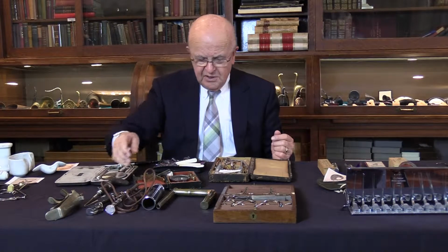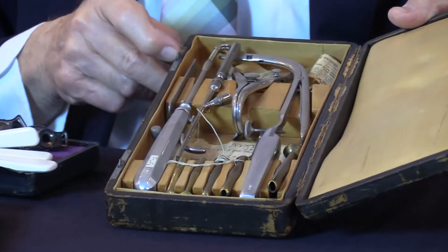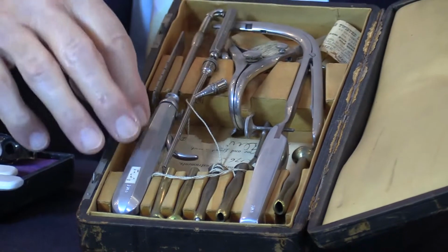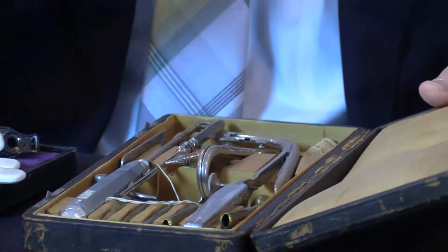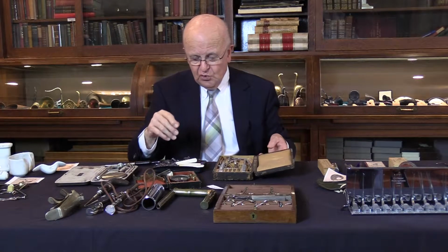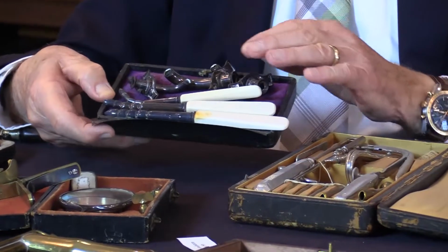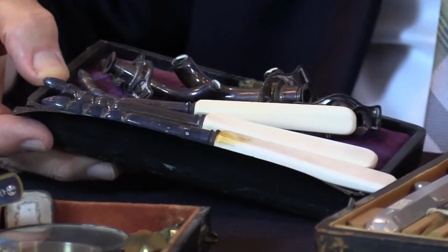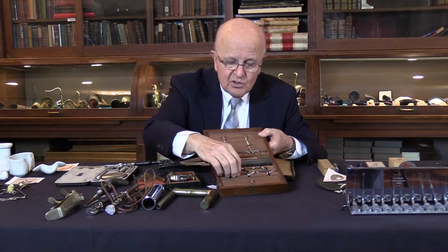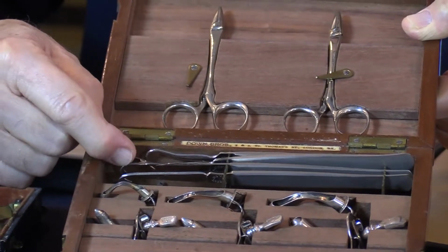The other area where you can see a lot is the O'Dwyer intubation set, and it came in a set. It came with this type of end that will dilate the vocal cords, and then you can insert it. It was like a mesh cone to put between the vocal cords, so you can allow the air to go through. And then came certainly the tracheostomy. This is one of the oldest sets of tracheotomy tubes. But this here is the best set I have seen for children's tracheostomy. And you can see there are small tracheal cannulas here, and a knife, the hook, and hemostats.